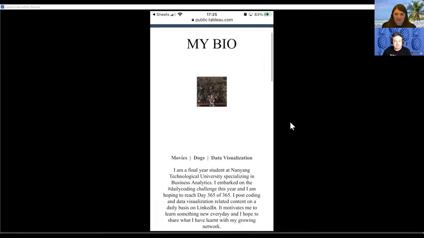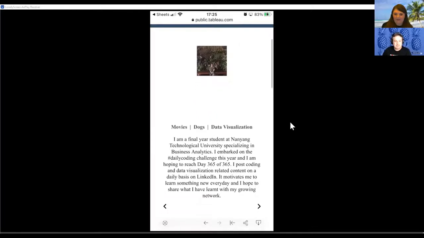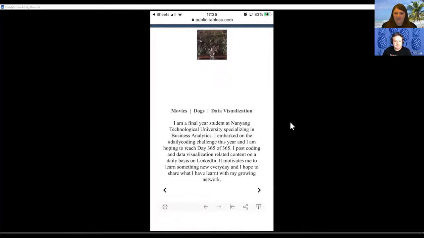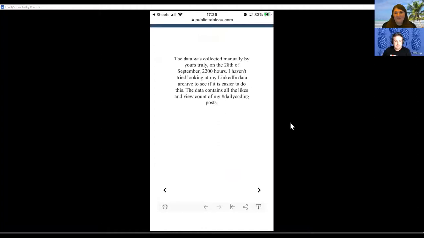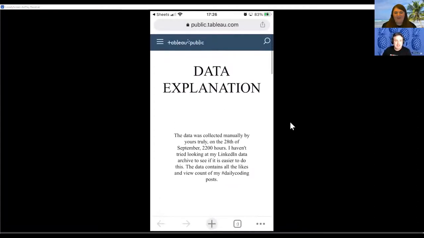So we have the bio page here, which I think fits nicely on the screen. I've not got to do any scrolling horizontally, which is great. And I've got the consistent arrow button, so I can go back to the homepage and then forward again. So I'm going to go forward and see what happens. I will say I don't necessarily love the centered text on these blocks.